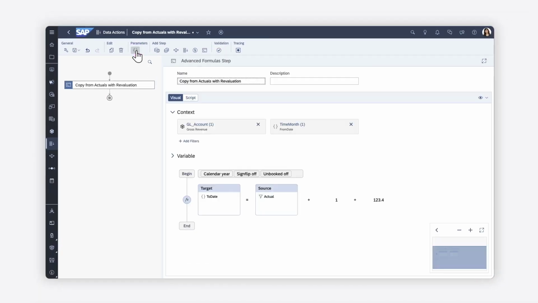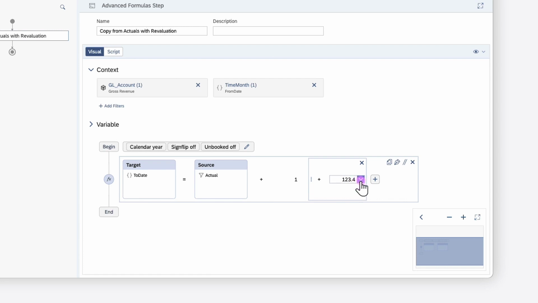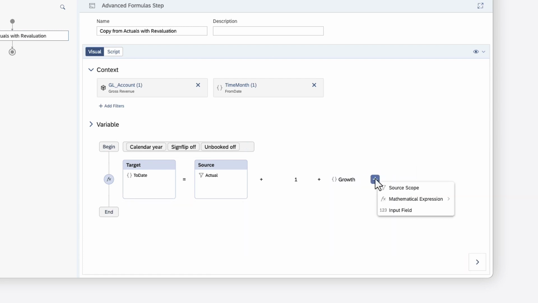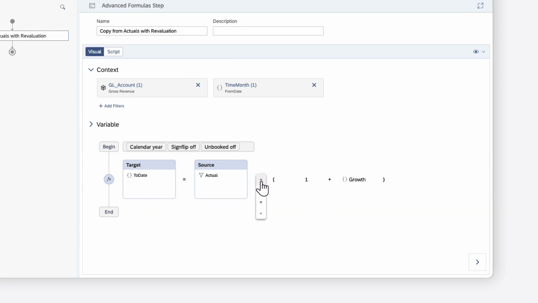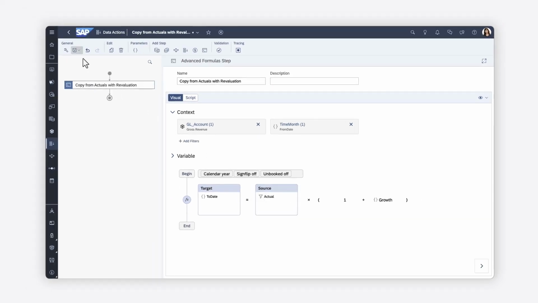You can then use this parameter to enter the value into the input field at runtime. To finish the expression, you need to enclose the addition in parentheses, so that operation happens first, and then change the operator to multiply the source values by this final value. Once you save your changes, the data action is complete and ready to run.